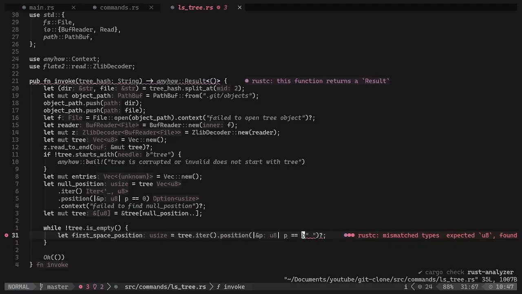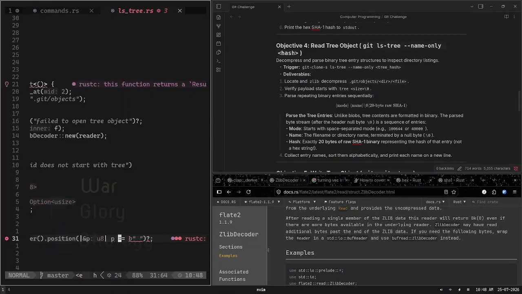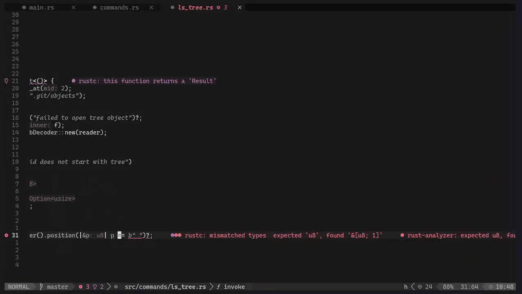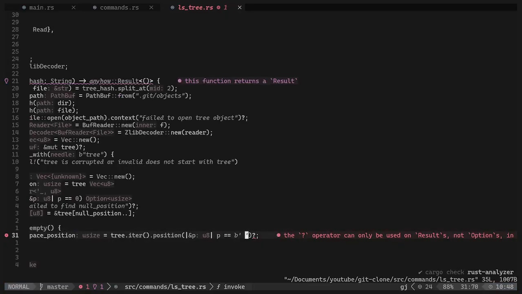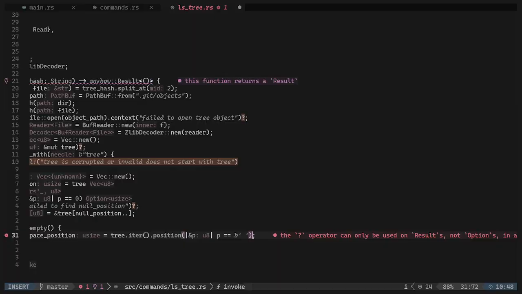Isn't this a byte? Yeah, they want an actual thing, because the tree is u8s, but I want to represent a space. Does this solve our problem? Indeed it does.